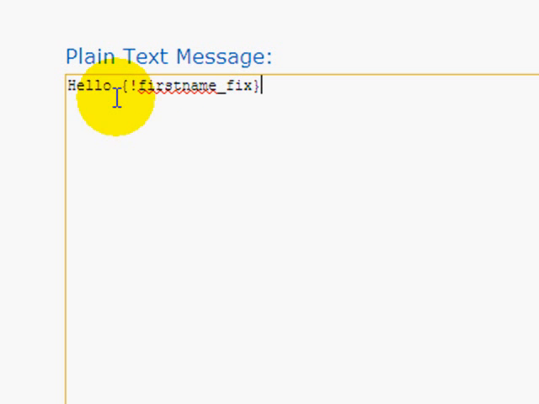Then it will appear in our message. Here it is, first name underscore fix. What this means is whenever this code is used in a message, the person that signed up to your list, they will have given us their name, won't they? This means that their name will be inserted where this code is, but the fix bit means that if they happen to type in their name with a lowercase first letter, so let's say their name is Chris, but they spelled it C-H-R-I-S with a lowercase c at the beginning, this will automatically fix that and give it an uppercase C, so grammatically it looks correct. It's very clever, isn't it?